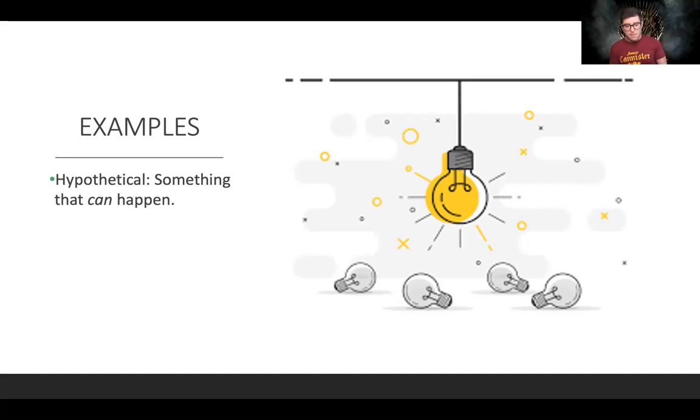Maybe you say something like, imagine waking up on a crisp October morning, you grab your coffee, you take that first warm sip, you have your nice warm robe hugging your body, and you open your curtains to snow. Snow in October. Well, that's the feeling everybody got when Apple announced its new iPhone 12. We were surprised. Oh, I guess that would be an example of a real example, something that did actually happen.